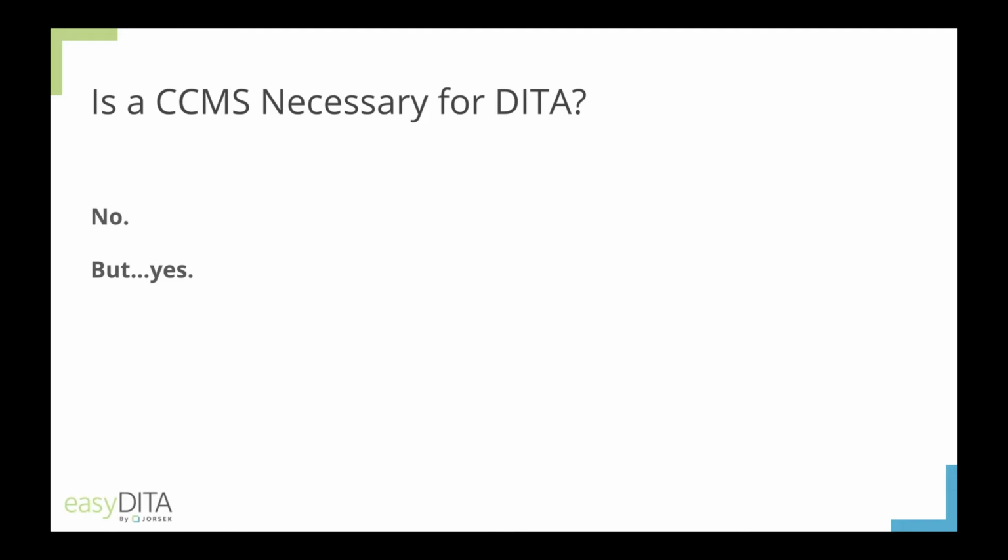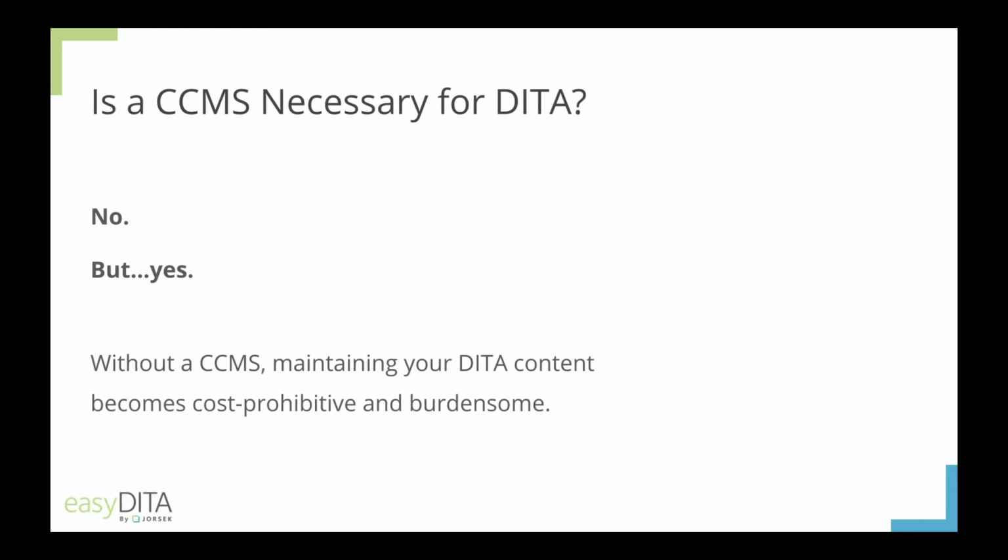Her organization recently gave up their CCMS and chose to go with a structured content authoring tool and managing their content in a non-CCMS. And she regularly relays to me the horror stories of trying to maintain a team of 10 to 12 writers that are all working on different sets of content but need to also share that content and reuse bits of content, and it becomes incredibly difficult to manage. In fact, they spend more of their time trying to manage the content that's existing and reusing it and updating all the linking information than they do actually creating new content for the products that their engineering team is producing. So the point is, without a CCMS, maintaining your DITA content becomes cost prohibitive and burdensome for the team that has to manage it.